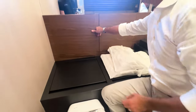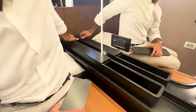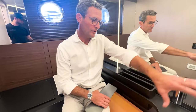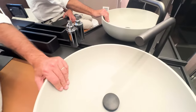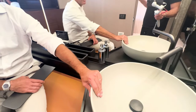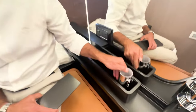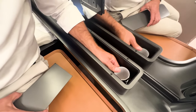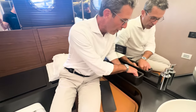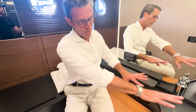And then actually we have these residential-looking containers, which are very convenient too. One, two, three. So you have three. This is your glass, for your toothbrushes, while you don't want to pollute the look or the beauty of this area. Look at this sink, look at the faucet with this Brunito. I really don't know how you say that in English. I should learn it, but that is a very modern, cool-looking faucet that is throughout the boat. So you don't want to have your toothbrushes on the countertop, and this is the perfect place, a dedicated glass to leave everything that you don't want to leave out. So very nice and neat. You see each one opens. And everything you don't want to see, you leave in here.